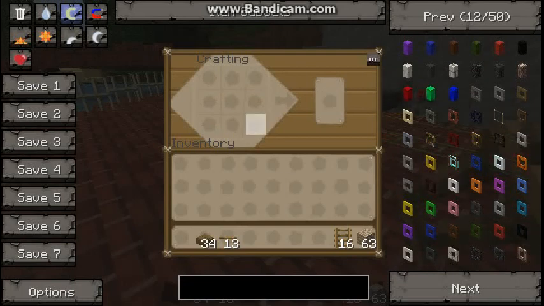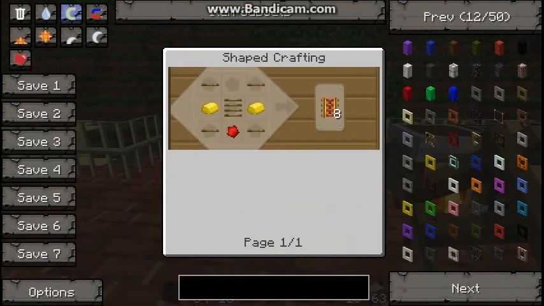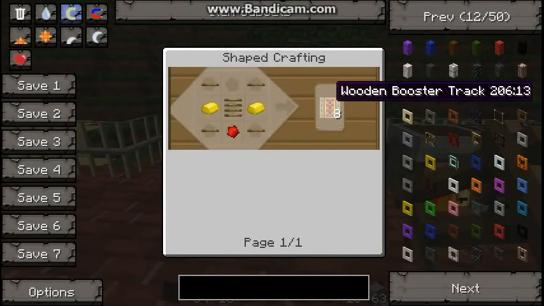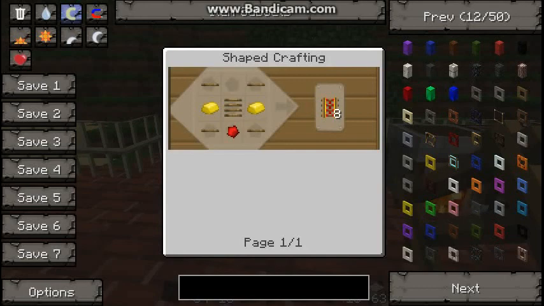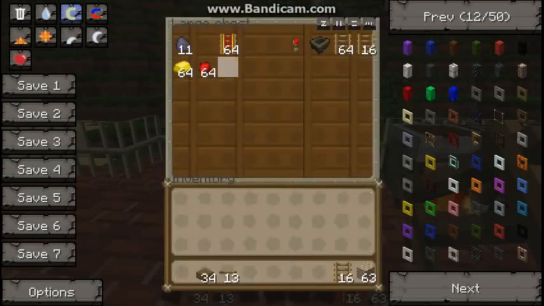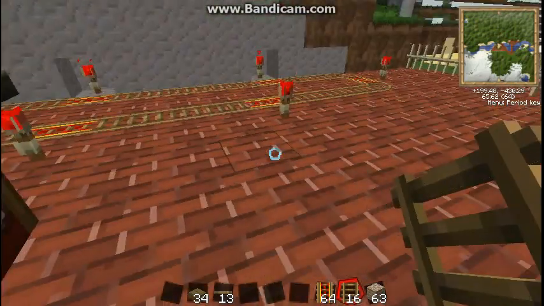Now, to make the speed rails, you're going to have to do this. This will make you the speed booster rails. These are the wooden ones, so they work on the wooden tracks, but won't work on the other tracks, and it'll keep you from busting the rails trying to go too fast. So you have to use those on the wooden tracks, or you'll break the wooden tracks. So let's just take those out, wooden tracks.